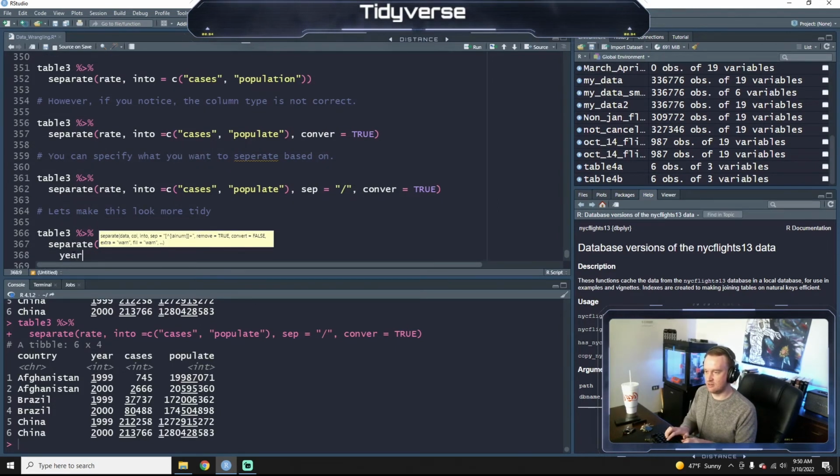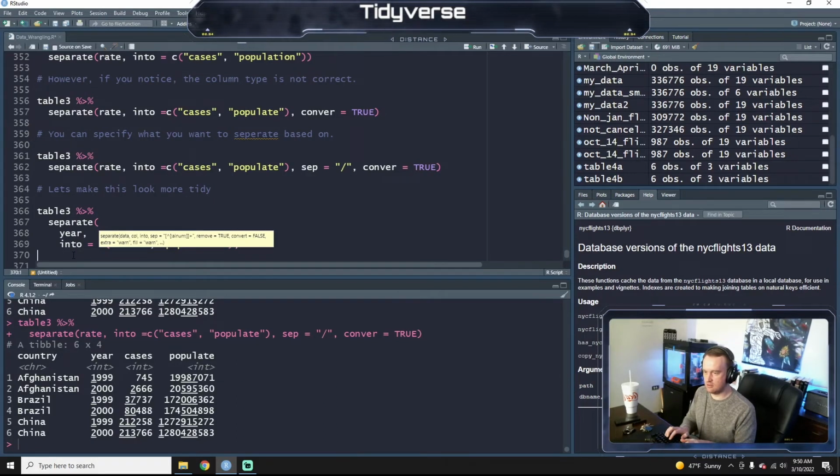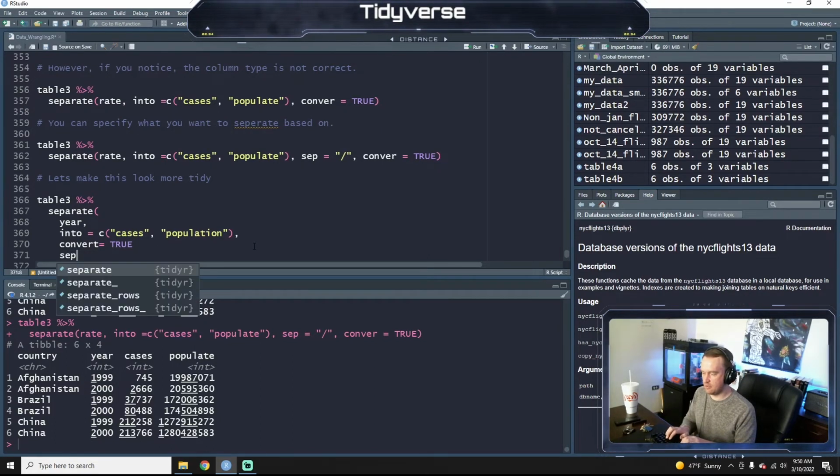We're going to say year, and we're going to say into equals c, cases, population, and gotta put a comma there. Yep, comma. And then we're going to say convert equals true. And then we're going to say sep equals the slash.